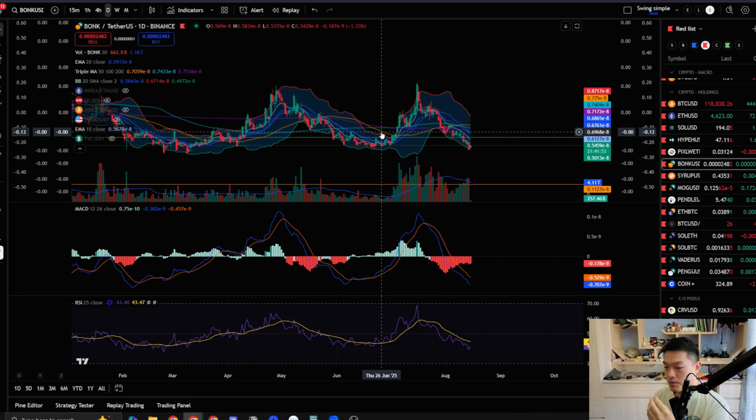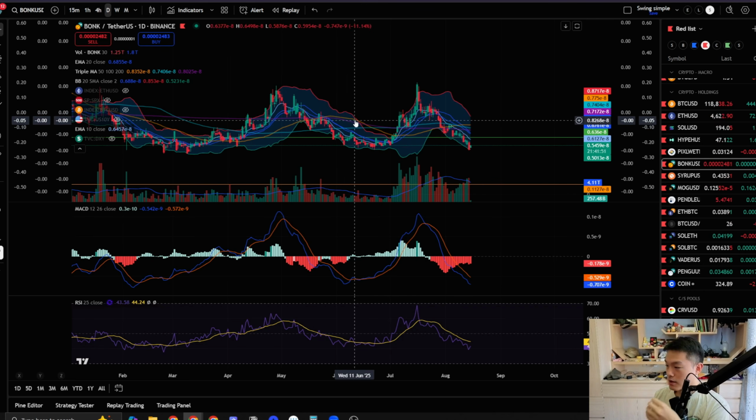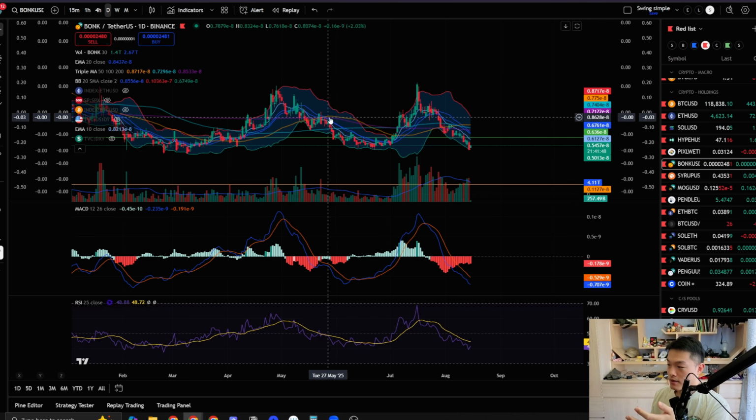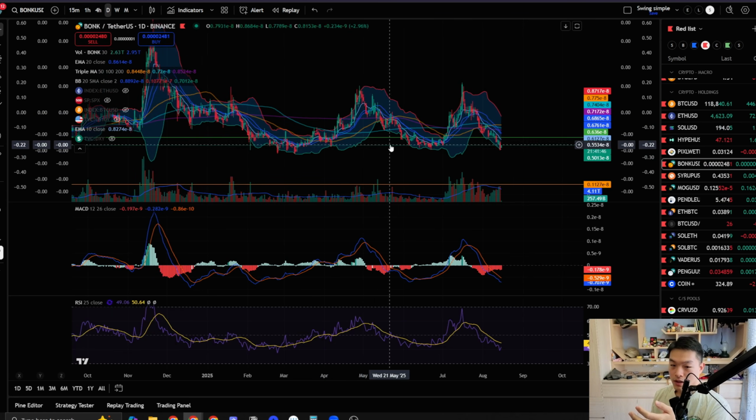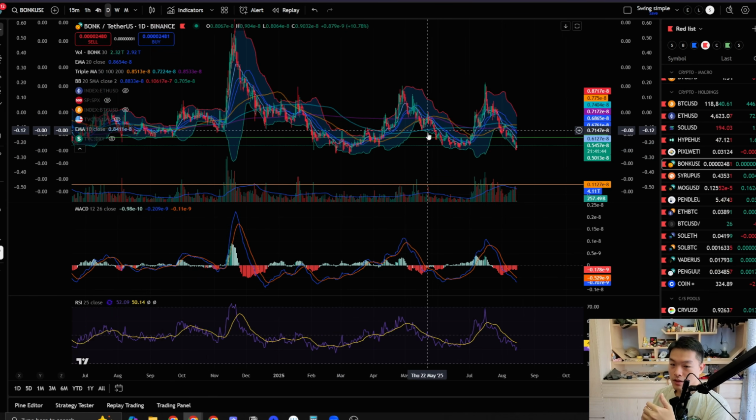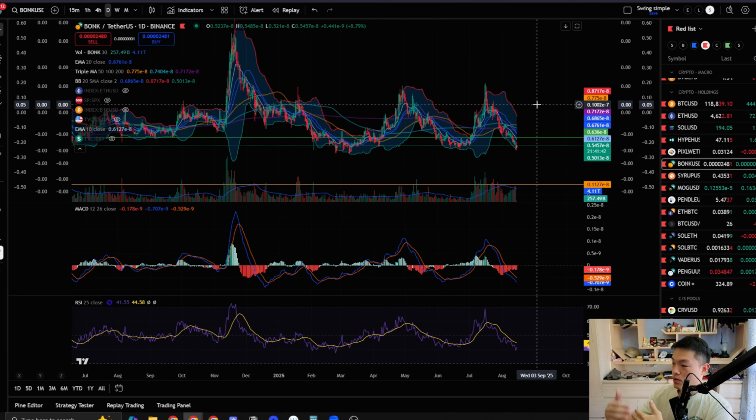So what a lot of people do is they just look at the daily Bollinger Bands to set the ranges. I think that's a mistake because you can see sometimes the Bollinger Bands are really wide. That's when the prices are volatile. So if you're entering the pool there, I still want to have a pretty wide range.